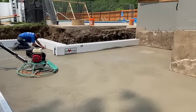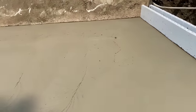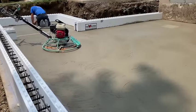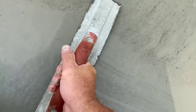All right, guys, it's like 2 o'clock. We poured this about 11:30, so I just buzzed her once with the power trowel. Chris is on his sliders out there hitting edges. I'm just reaching over here. I can hit these edges right from here. Nice thing, you can reach right in here. That room's in the sun, but it's all pretty good.